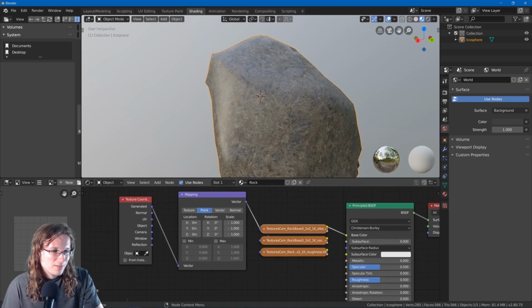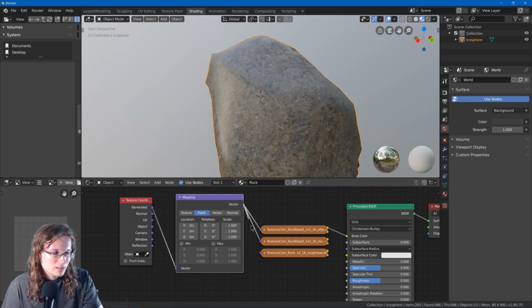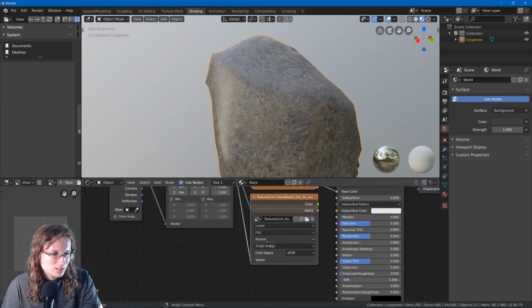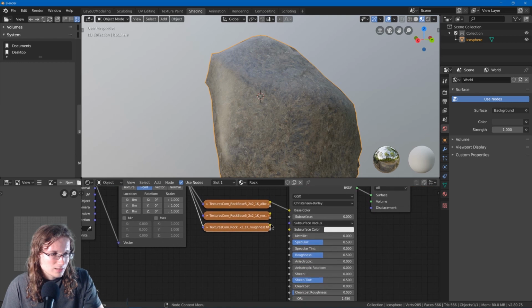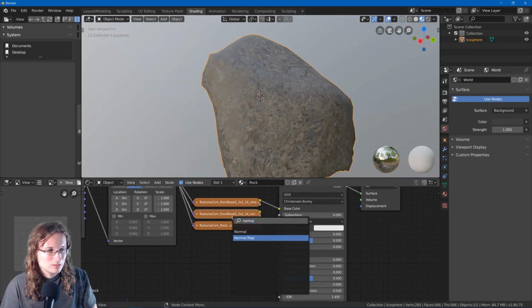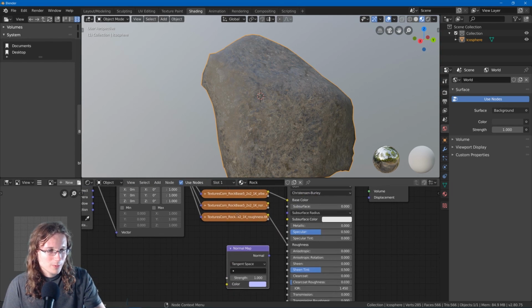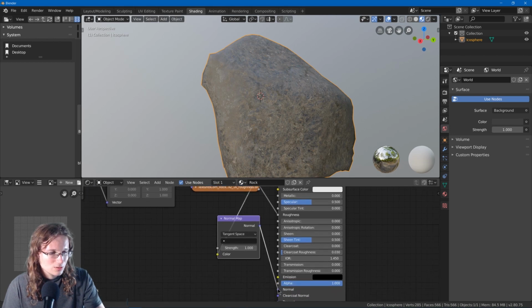And then of course we have to go and apply this to our other ones, our normal map and our roughness maps. And I'll just quickly change flat to box, and add some blend. And then plug the roughness into the roughness. Then I can search for normal map and add a normal map node. Plug the normal into the color of the normal map node and plug it into normal.